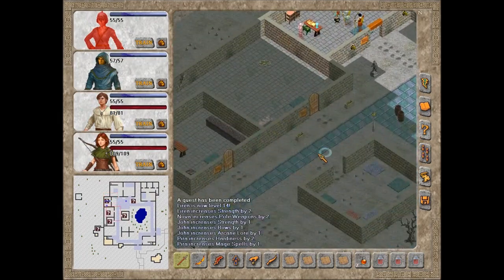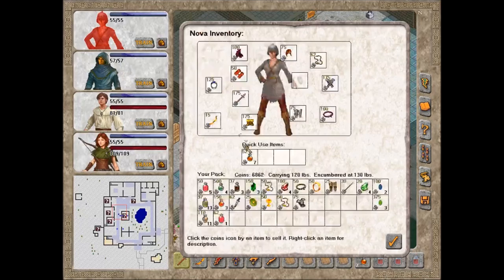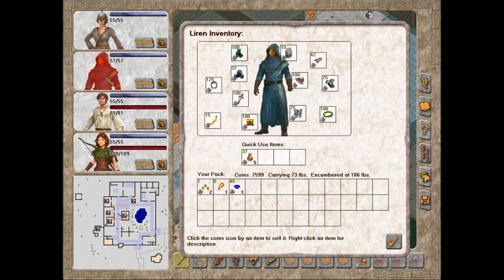Alright. Now we're all stronger and better armed. Now we got some things to sell. Quite a few, actually. Sell that, sell those. Perfect.